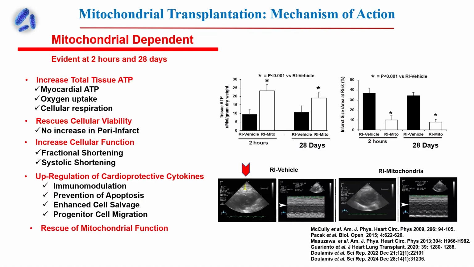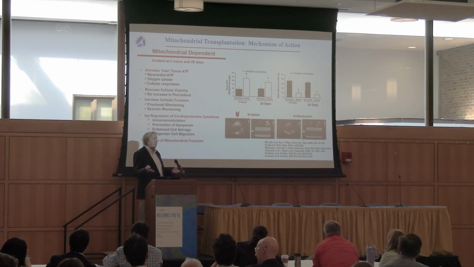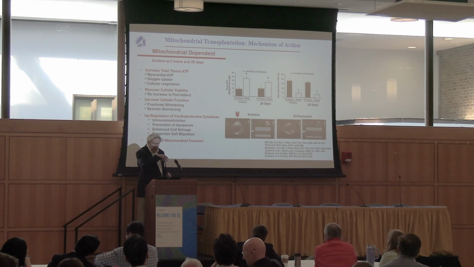This works for neonatal hearts. It works for pediatric hearts. It works for adult hearts. It works for skeletal muscle. We've done this on rats that have had ischemia reperfusion on the limb. They run faster than the normal animals right afterwards. We've done this on aged animals that have sarcopenia, which is where the muscles are totally wasted. On day one, they come back running 50% faster and 50% longer than their other cohorts.